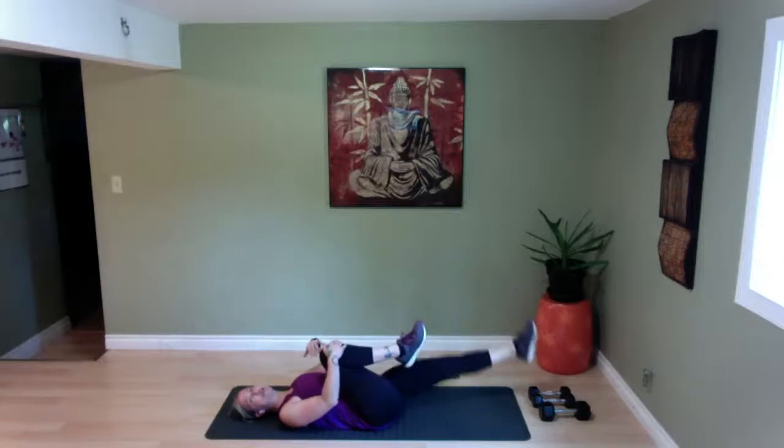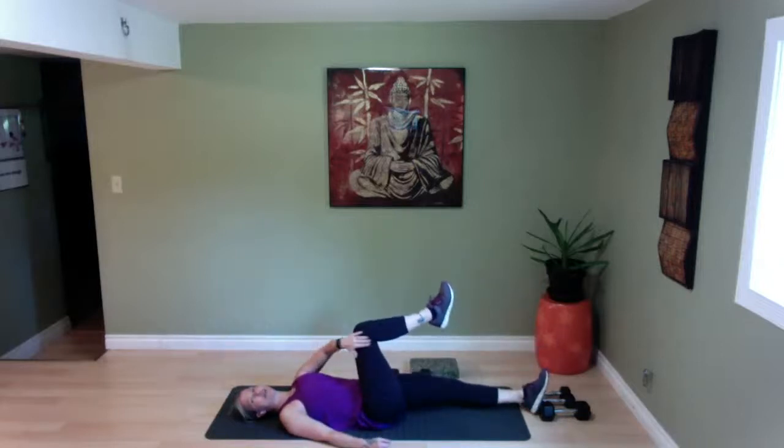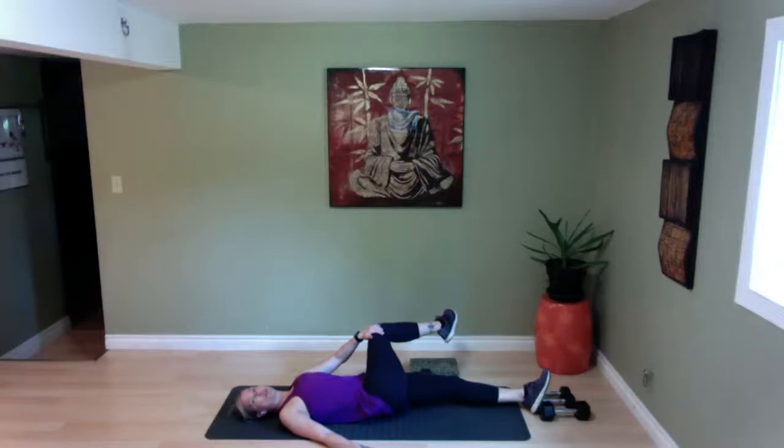I'm gonna take one leg straight down. I'm gonna take the other leg at a 90 degree angle. I'm gonna grab with your hand, and we're just gonna pull it across the hips.